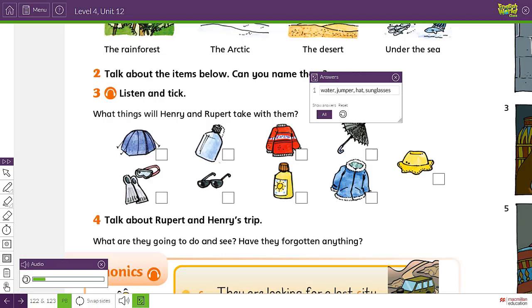Is it going to be very hot, Uncle Henry? Oh, yes. Very, very hot. So there are lots of things we must take. Really? Well, the sun is very strong, so you'll need a hat and a good pair of sunglasses to protect your eyes. And water too, I suppose. Oh yes, lots of that. We must take plenty of water. How about a tent? Oh, I never take a tent into the desert. I like to sleep under the stars. Really? Yes. And you'll need a warm jumper too. Why? It's going to be really hot, isn't it? Well, it gets very cold in the desert at night. Really? Wait and see. Will I need a warm jacket then? No, you won't need one of those. A jumper's fine. And it's not going to rain. I won't take my umbrella then.